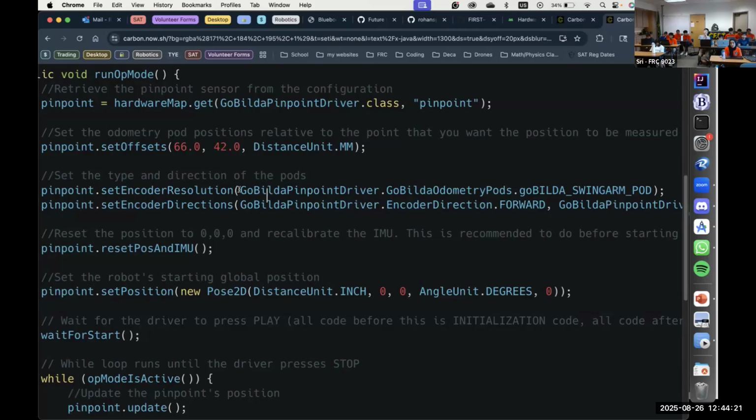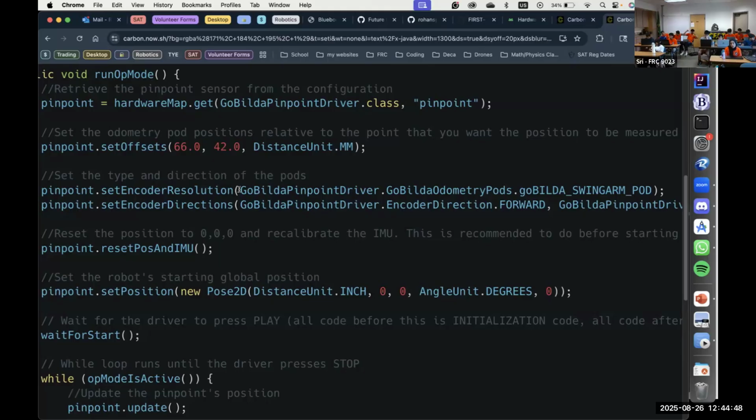Last year that used to be the case. You needed to download a couple of files specifically from Google Dev. And I think they provided it as their own SDK, which was laid on top of the first SDK. But from what we're seeing now, version 10.3 does by default already include the GoBilda Pinpoint driver class. So that file is already included. We just confirmed that.